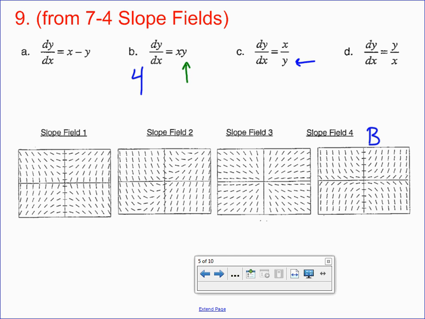Yeah, it looks like this one has vertical tangents. You guys see that? Vertical tangents there along the x-axis, horizontal tangents along the y-axis. So by using my special slopes, that is, looking for horizontal tangents or vertical tangents, I've narrowed down that letter C should be number 1. Is that right? Letter C should be number 1.